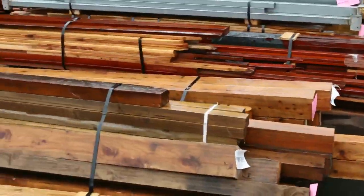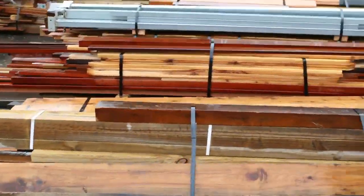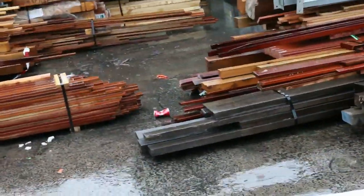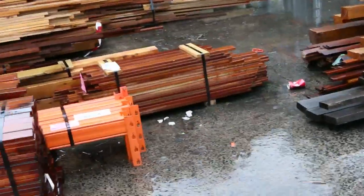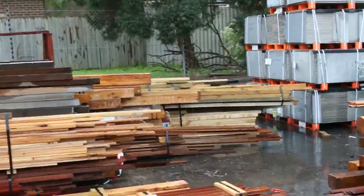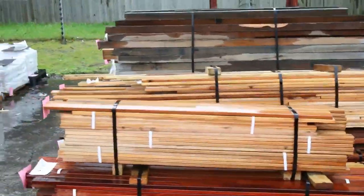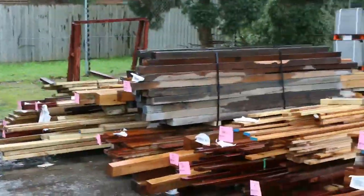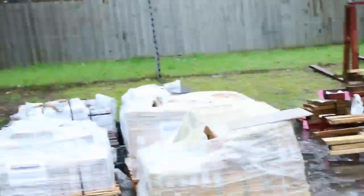Heaps and heaps of the unreserved stock again this week - I think this is about the last of it now. There's cypress posts, hardwood posts, fence rails, a little bit of steel tubing. I can see treated pine packs, mixed packs and set length packs - a really good range, all unreserved. We'll get them going for a dollar tomorrow. They've been selling out every week but some really good bargains going really cheap.